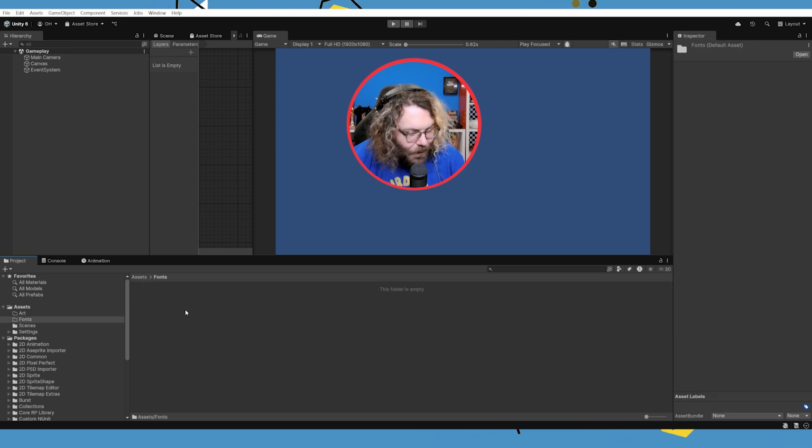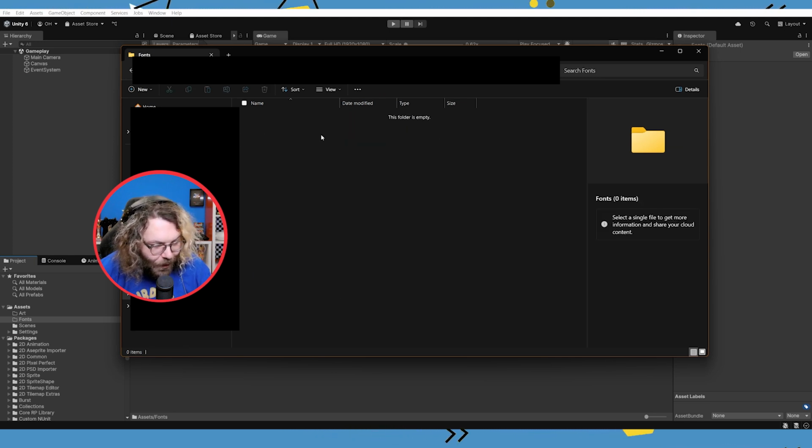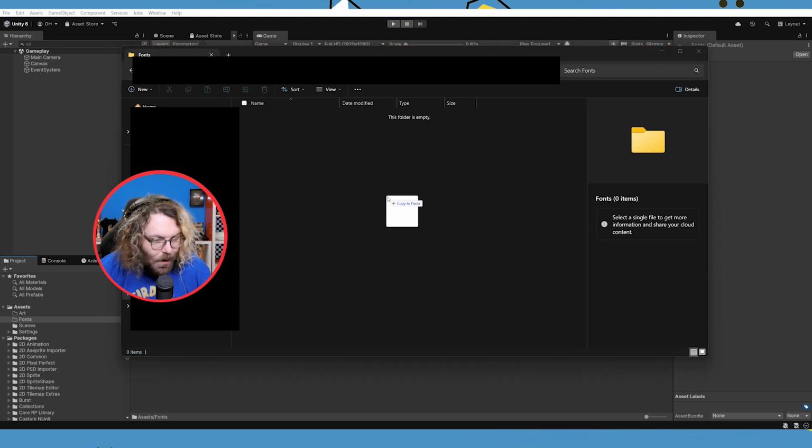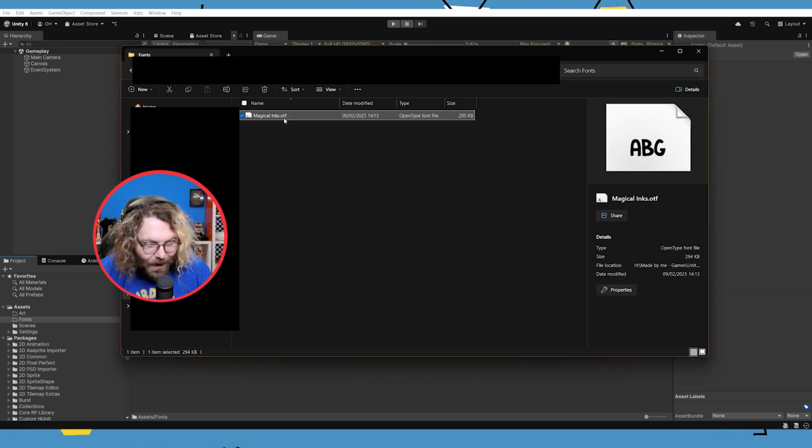Cool. And then in our Fonts folder, I'm just going to right click it and then Show in Explorer. This will open up a new window that has your folder selected. So I'm going to go into my Fonts folder. And then into here, I'm going to drag in a font file that I want to use for this project. So I've downloaded a font, I'm going to drag it in now. It's an OTF file. There's either TTF or OTF, and both will work fine. I can't give you this font file because of the licensing, but you can use any font that you like for your project.